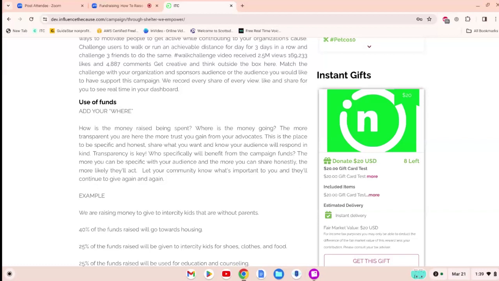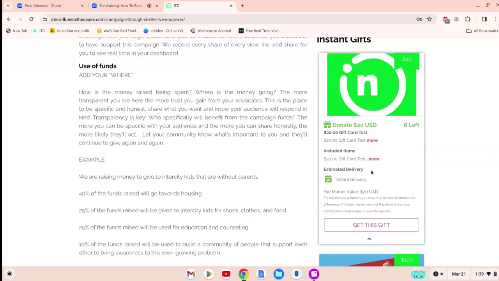So when the sponsor says, I'm going to give you 10 gift cards, you assign the donation amount to those 10 gift cards. So when it comes back to you, all you'll have to do is assign a donation amount to this. And again, we're doing it for you, so you don't have to worry about this. But once you start getting a comfort level with it, it's very simple. A 4-page widget to fill out your own information and add your pictures. And then once you get a comfort level, if you want to start doing them on your own, go right ahead.